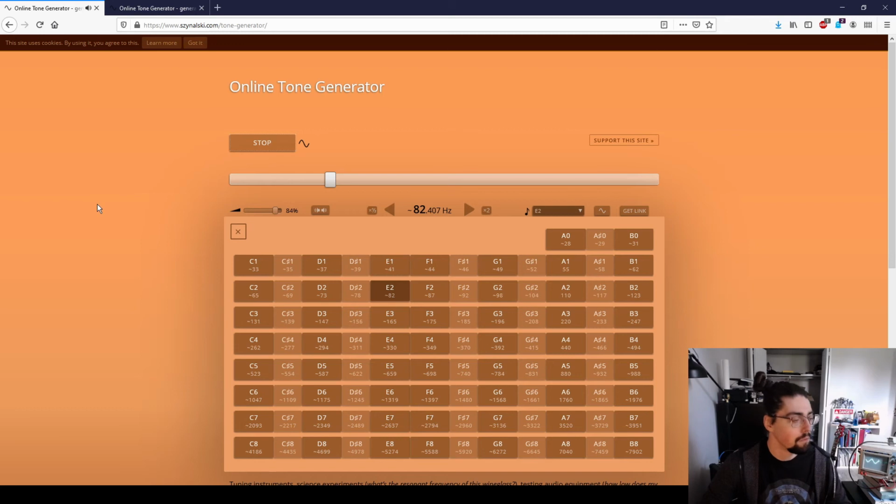It's a low hum, if you can hear it. Let me try and turn up my lows a little bit so you can hear that just a little bit better. It might be too low to see, but notice what we've got going on here. So this is at 82.4 hertz, and what we see on the screen here is about 3 peaks. Now, let me double the frequency. 6 peaks. For anyone that's musically inclined, what did you just hear?